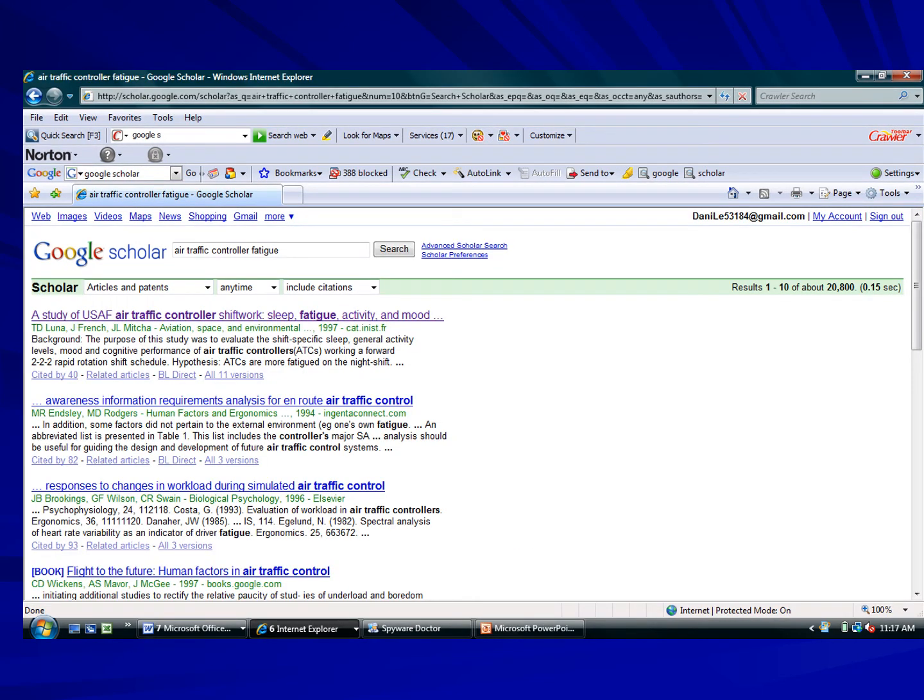So when I went into Google Scholar and I'm just saying, okay, I want the air traffic controller fatigue, I get the same result here, this first study that I already had noticed once. And I'm seeing some others. You can see now we're in different kinds of, it looks like academic sources. You can see the first hit here is from something called Aviation, Space and Environmental something. It sounds like a magazine or a journal.